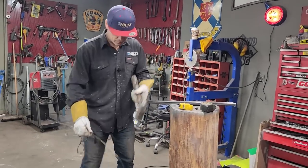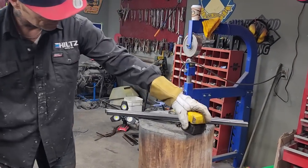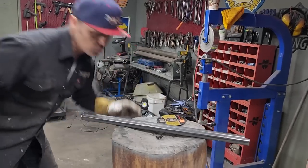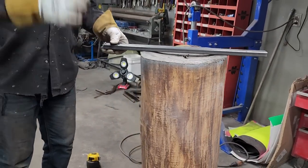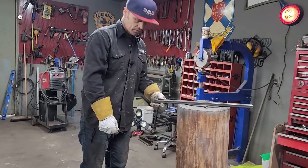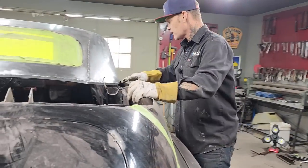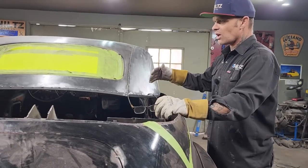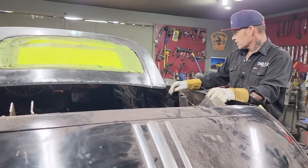And the way I do that, you can see how the post is chewed out in the middle a little bit. And when you beat on that, you can bend a piece of square stock fairly easily. Yeah, fairly easily, and it bends, and you can do a good job at it. We did not film this part of the process because I was inside trying to weld something up, basically that's why we did not do it.